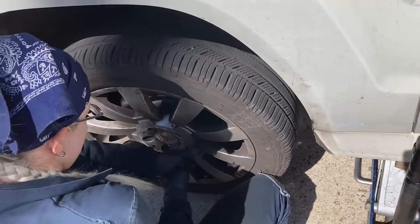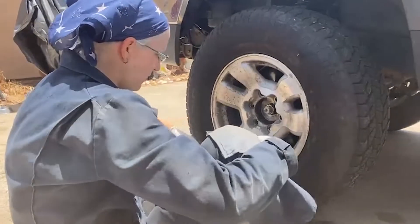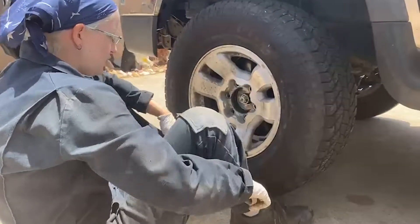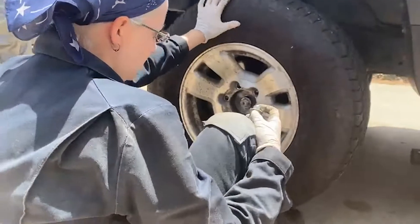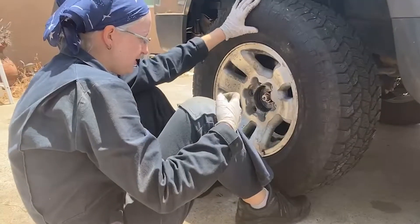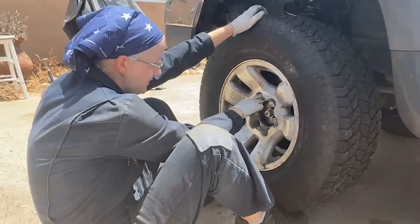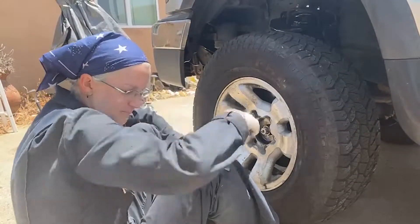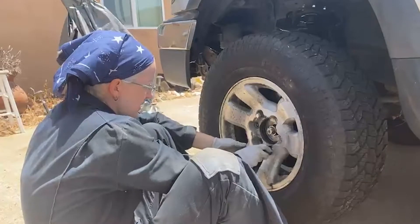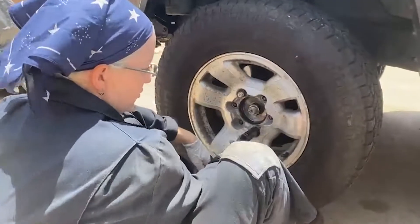Are you ready? Take both your feet — close-toed shoes — and we need this shoulder to fit inside the hole with the lug stud. I'll use my hand up here for a little directional leverage, then lift up with my toes. That makes this whole center so I can put this directly on straight on the first time. Then we're going to put on two bolts so I don't have to keep fiddling with my toes. Your toes are super strong.